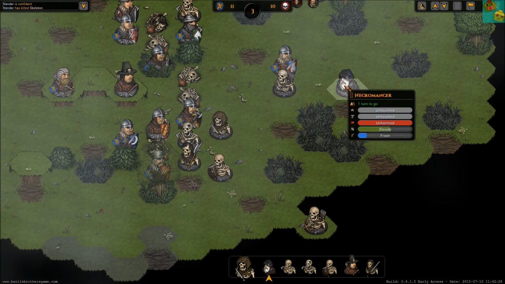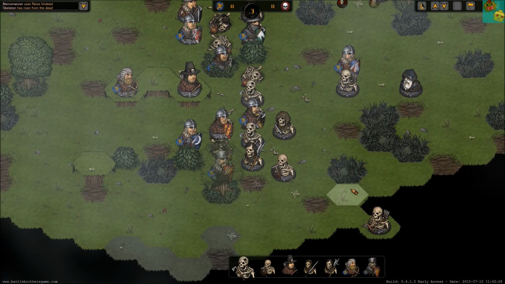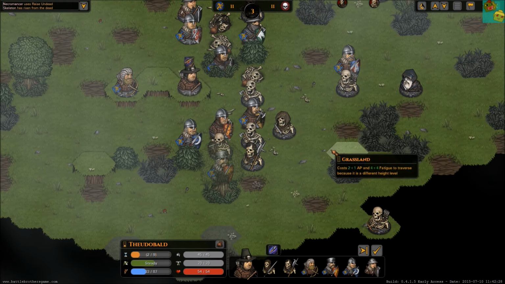That guy's still up there. I forgot about him. Okay, and then he's going to resurrect that guy right there. Okay, so now I can maybe kill him. I don't know. He could be a little tricky there. Okay. Luckily, not a lot of these guys got back up.